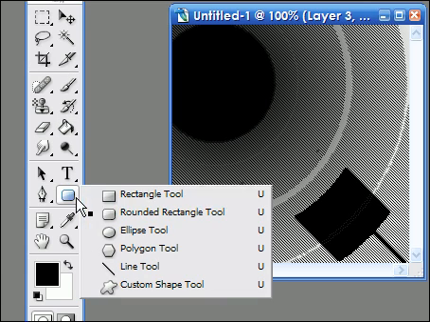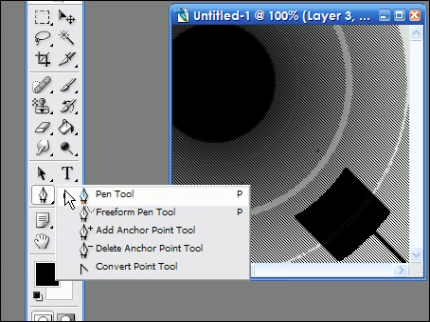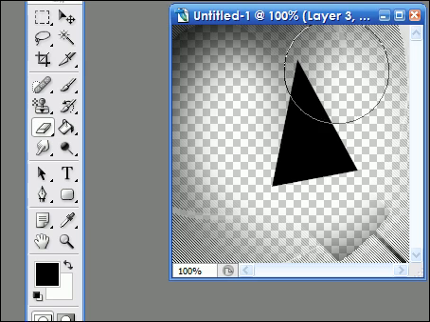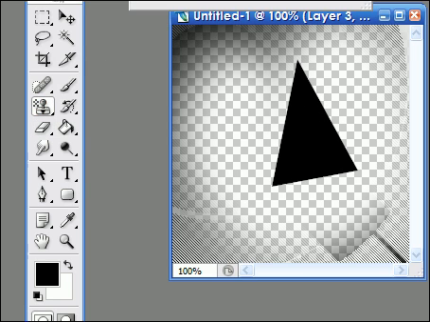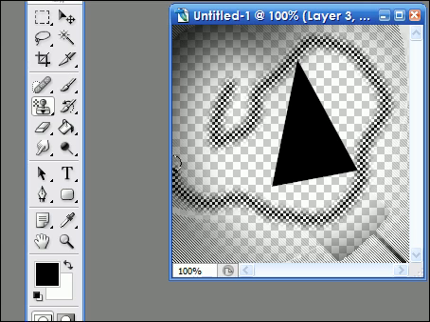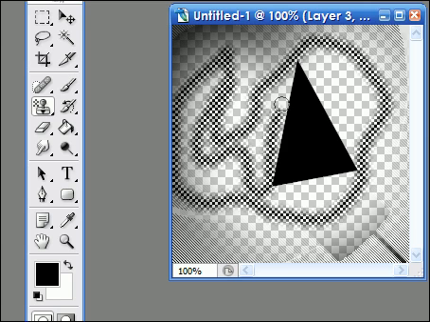And one of my least favorites is the pen tool, which is really hard to use, and the eraser tool, which is another easy tool. And the pattern tool is just to make a pattern in your own way, instead of the pattern for the paint bucket tool, which just fills in everything and then you have to erase.